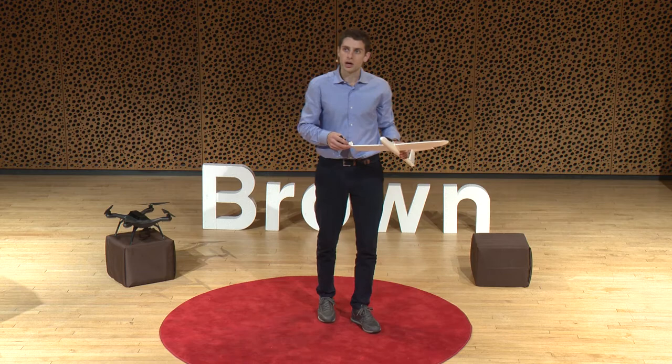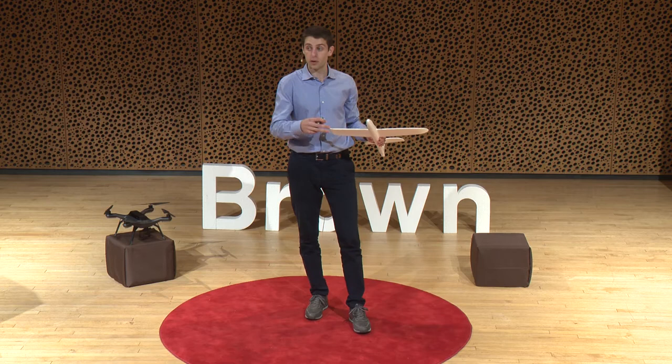At Kenny Brewer's lab, we developed a new type of wing that plays with the flow and exploits flow separation instead of preventing it. We let the flow separate from the wing and then we use a special technique to reattach the flow toward the back of the wing. In this way, we achieve wing thicknesses which are up to five times more than traditional wings, and we can generate vertical forces which are up to four times more than traditional wings. Suddenly, a new universe of opportunities opens up.